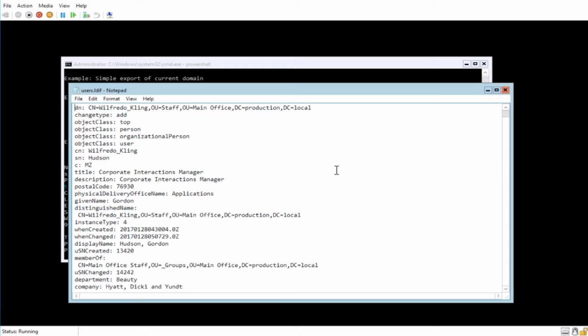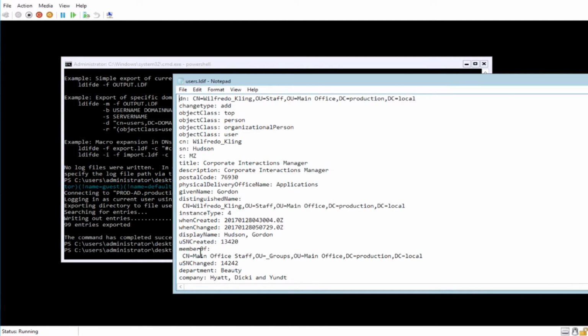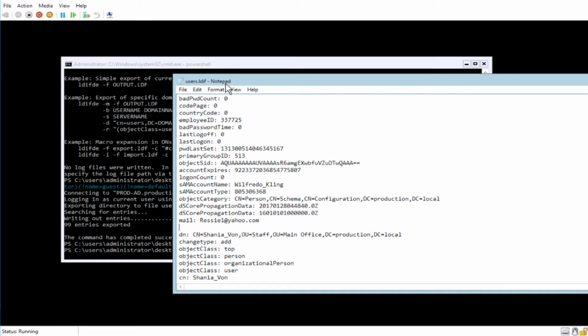So here are some other things. I'm going to use some more commands in this switch. You could try and import this file, but you're going to run into some issues. Not all of these attributes are writable. So you'll either need to specify the attributes you want to bring over, or omit the ones that aren't writable. So we can kind of go through and look to see what we want to keep.